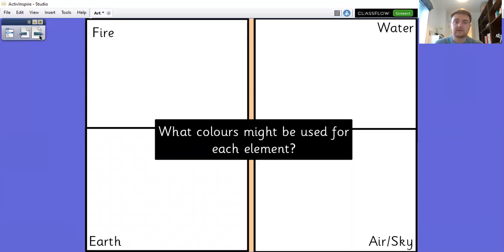With fire, have a think about what comes with fire as well. So we have smoke with fire, we've got the different levels of fire. So there would be red, there would be orange, there would be yellow. With earth, have a think about what different types of earth you can have. You can have mud, you can have grass, you can have sand. So you'll have all of those different colors being used there. With water, you will have different shades of blue. You might have tinges of green. And with air or the sky, think about the types of blue that you would have and think about how clouds might be represented. You might need grey, you might need white. So when we are coming to draw our pictures later on in the week, have a think about which different colours you will need to use.